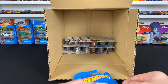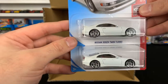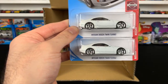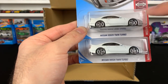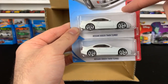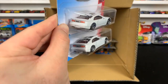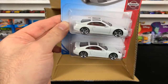This is the car I was really looking forward to in this case — the Nissan 300 ZX Twin Turbo. I love this car. A lot of people think this is the first 300 ZX casting, but it's not — it is the first casting of the 300 ZX Turbo. This one looks way better than the old one, though the old one has opening doors. It's a great casting.